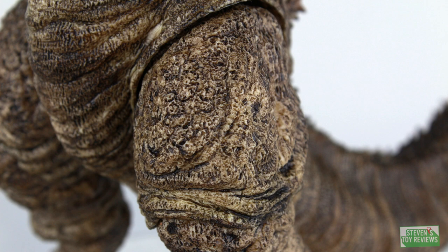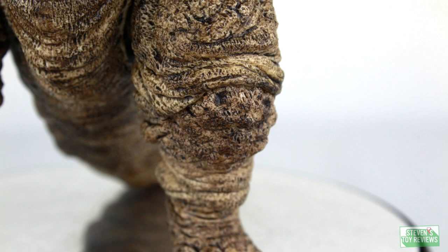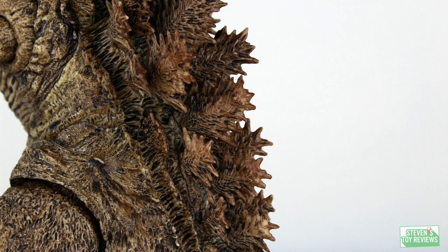Only issue with the wash, which is shown clearly under the feet, is that it pulls up in some areas and it can be a bit too much. This results in a somewhat tacky feeling, but not overly detracting. Think of it like some translucent figures or like a marmot figure if you're a Godzilla collector and you collect vinyls. Here are some clear shots of the dorsal plates, which are awesome.